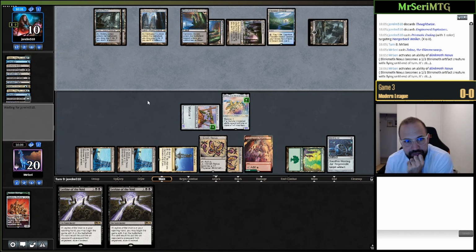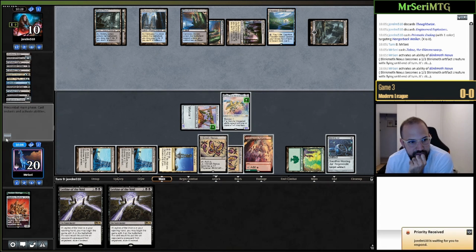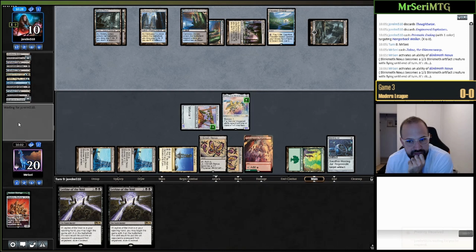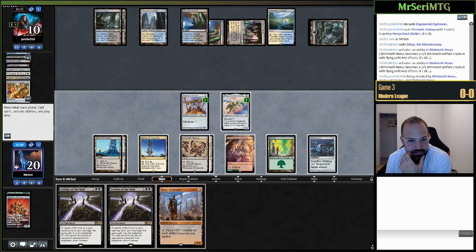Faithful Mending, they discard. What? They play a land? They must have an Archon and they want to hardcast it next turn, right? That's funny. Or a Serra's Misery. I guess they have a Serra's Misery on that. I see. I need to try to kill them right here. I think my opponent may have... Ugh, this is not what we want.